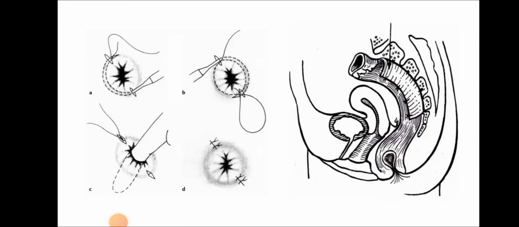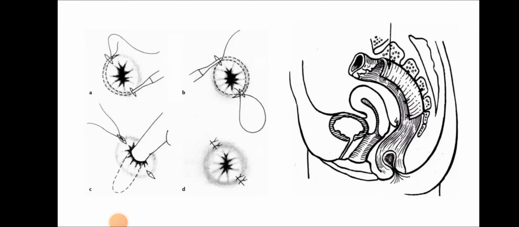Then the index finger of the surgeon is introduced into the anus, and the two ends of the wire are twisted. Then the tightness of the ring has to be appreciated, and when the finger can be just sufficiently passed through the anus, the twisted wire ends are cut short and the anterior and posterior incisions are closed with stitches.